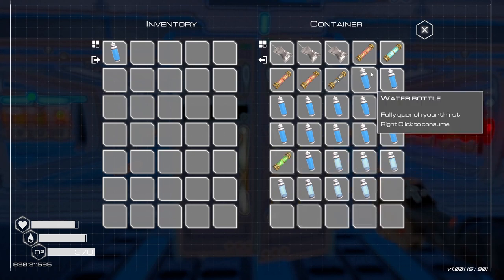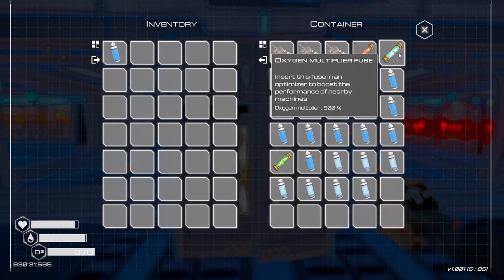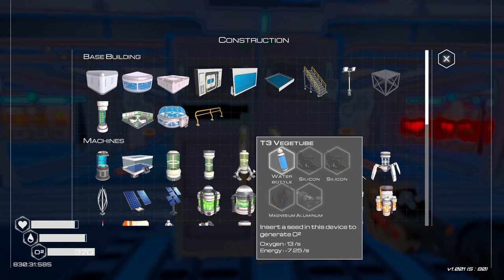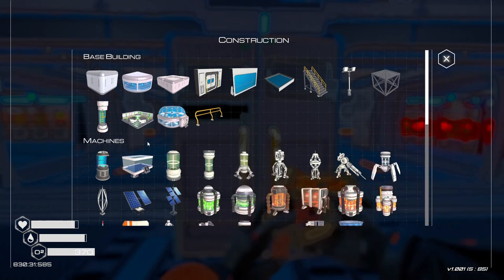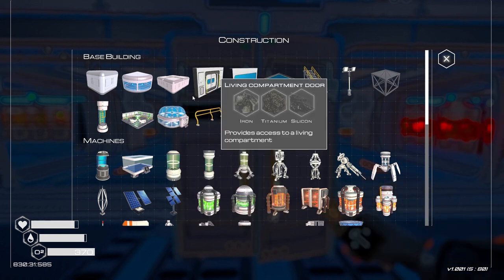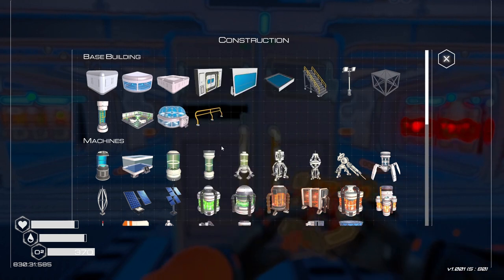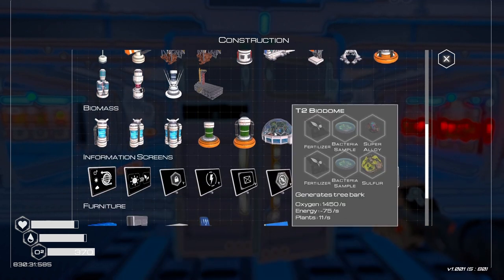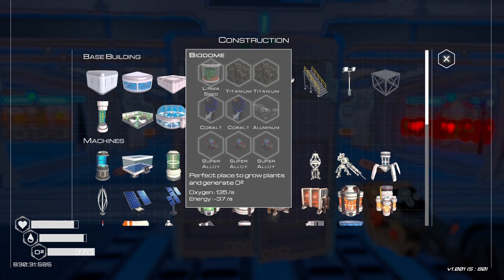Plants. Okay. This one is oxygen multiplier. What is producing the most oxygen right now? That one is 13 per second. That one is 135 per second. Guess what? Oh my god. So if I have two of those, I'm kind of set. This guy, 1450. I need one of those multiplier between that biodome and this guy.